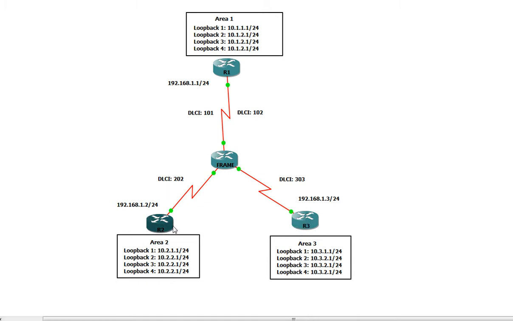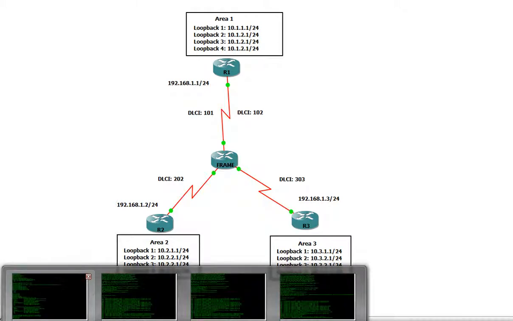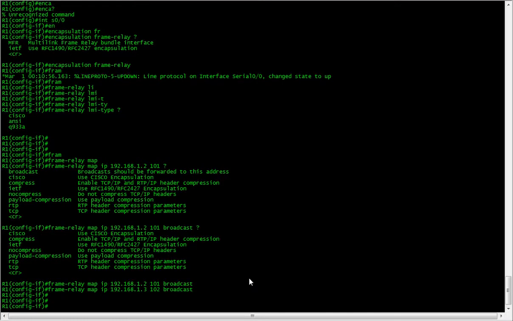So for traffic to go from R2 to R3, it will need to actually go through R1 and back down to R3, and vice versa. So yeah, let's have a look at this now.